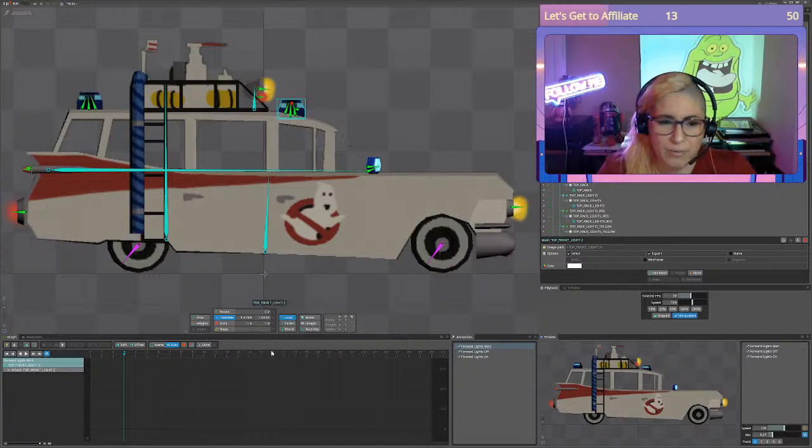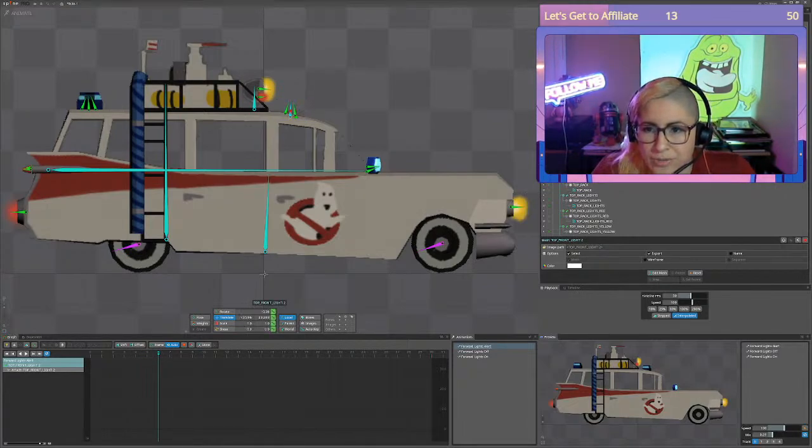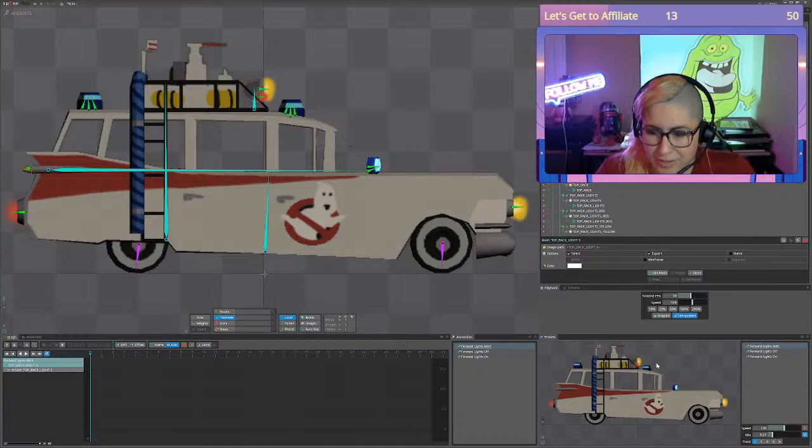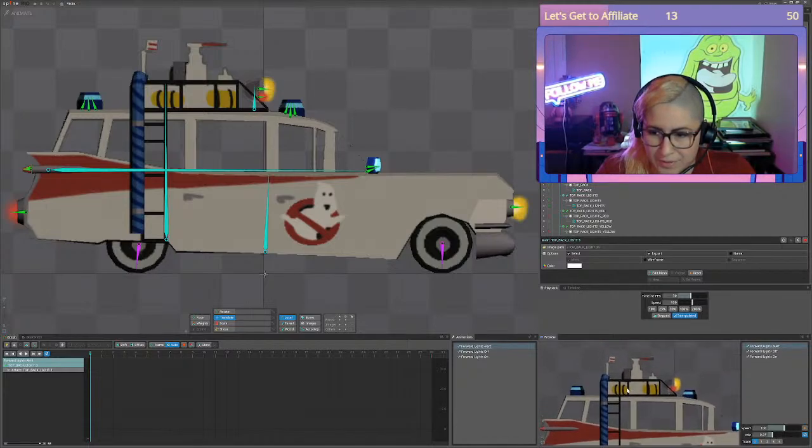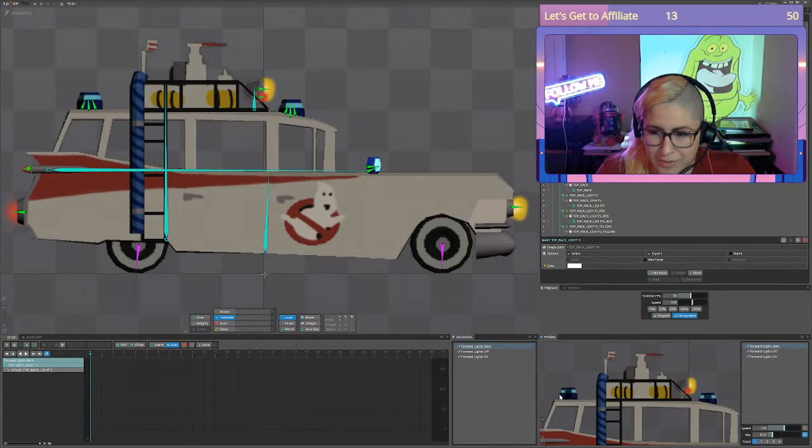So it's going to switch from light 1 to light 2 on frame 3. Frame 6 will go from light 2 to light 3. Okay, let's see how this looks. I think that's a little better. Can you see it here? It's a little bit slower when it turns, so I think that works out.